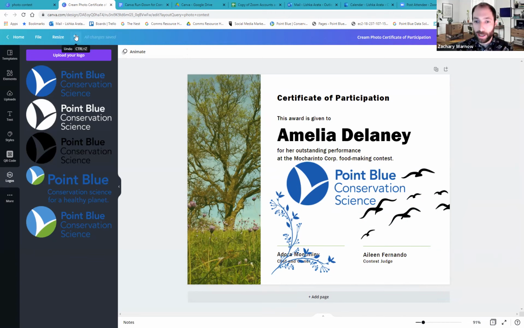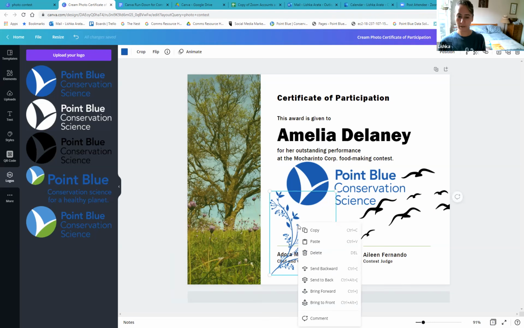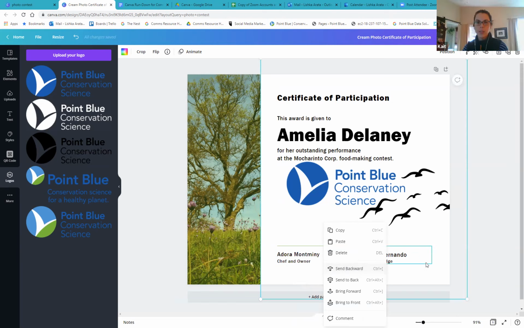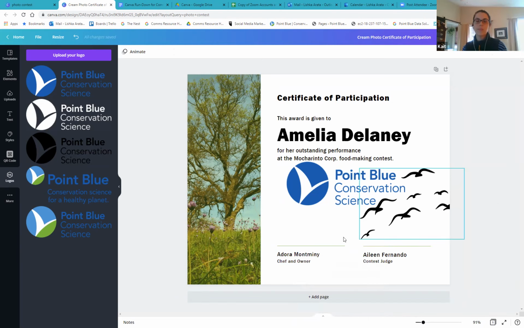Let's say you wanted the flowers that are over the stuff now to be in the background instead of covering up the letters. Yeah. You can send backwards. Okay, cool. Yeah, there's that function too. I have another question. Lishka, did you just right click it to do that? Yes, I did. Okay. Yeah.